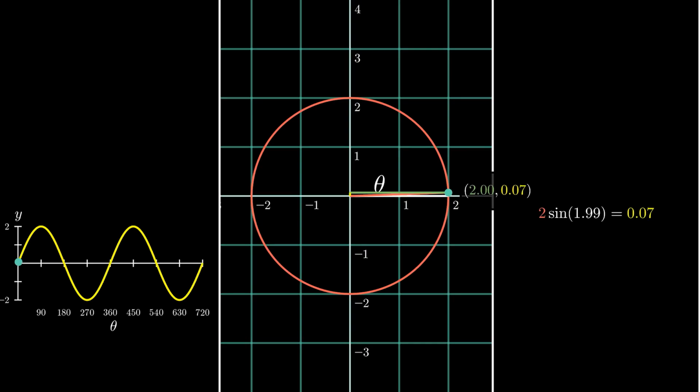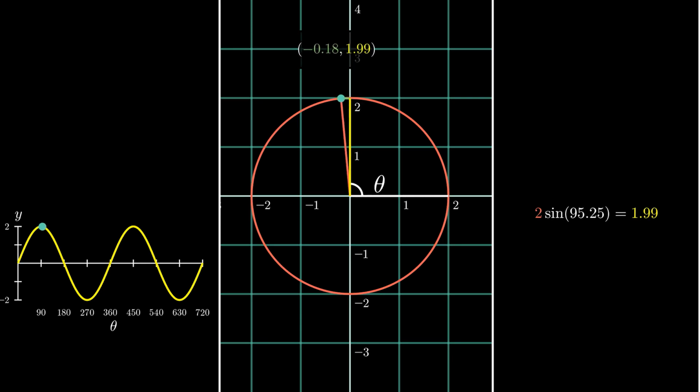The second ordered pair is sine of 90 degrees, also known as sine of pi over 2 radians, which on a circle of radius 2 is the ordered pair 0, 2. As you can see, the shadow has a maximum length along y. Notice this value is the maximum on the graph to the left that is displaying y versus theta.